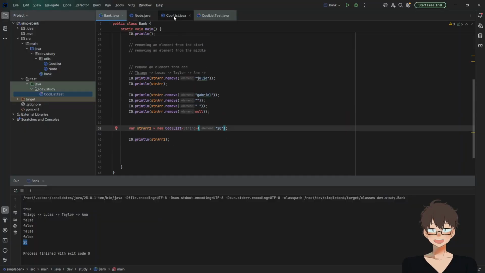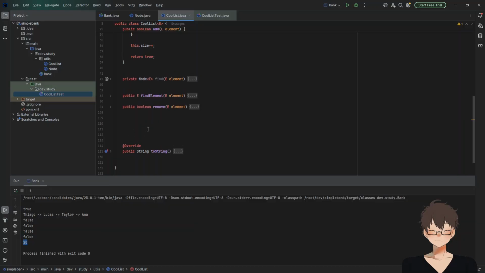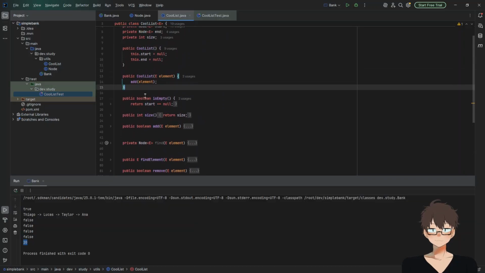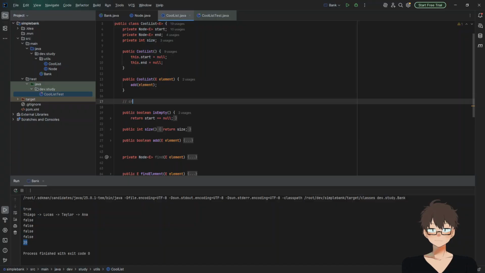So for the next video, I'm gonna put here a to-do to create a constructor. Let's put a to-do. Create a constructor that receives a list and adds all, no, receive, actually it's bad.